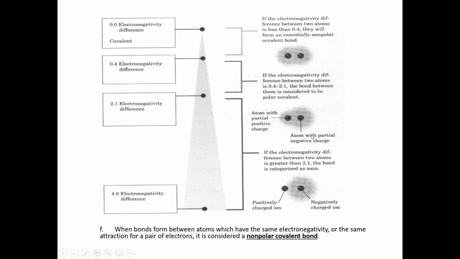In the middle one, this is the one that's unequal sharing. This represents a polar substance. And so we have the electrons spending more time around the nucleus on the right than the one on the left. This is going to be due to the polarity. Electrons are more attracted to the one that has the higher electronegativity than the one that has the lower electronegativity.